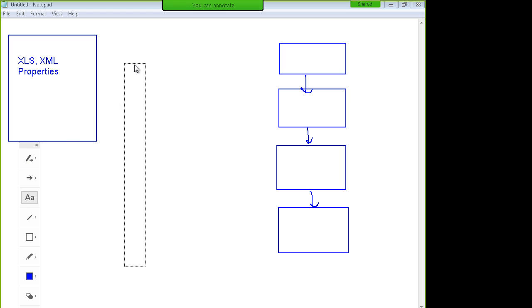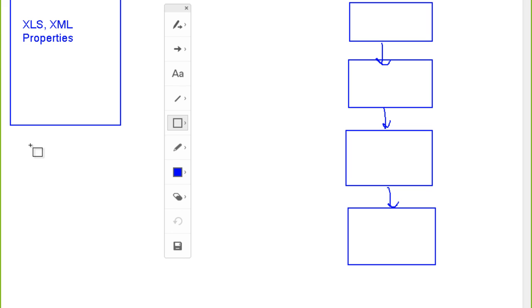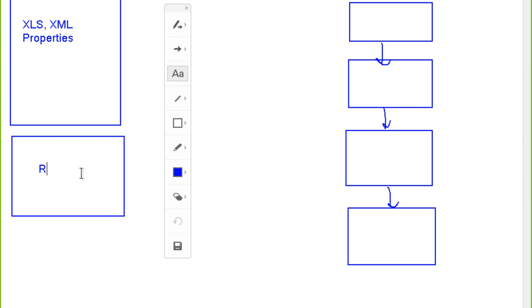And along with that, there can be a requirement that you need to generate some reports, and some logs as well.